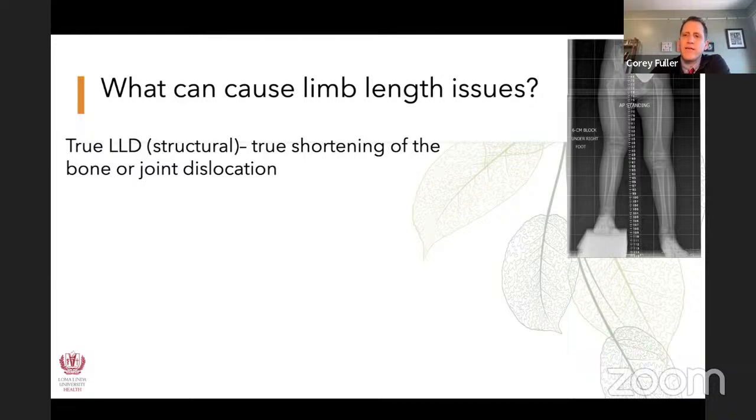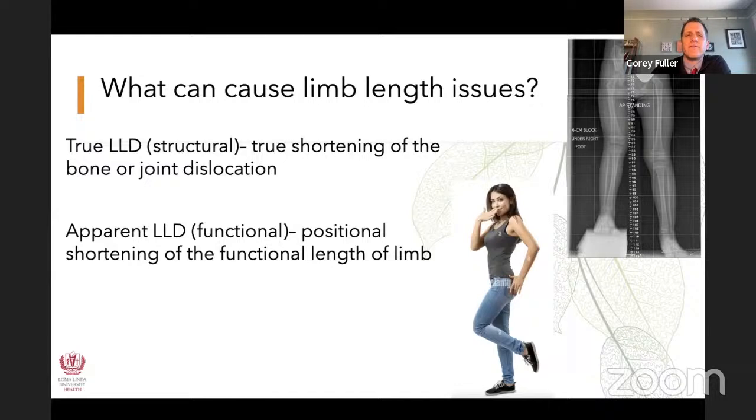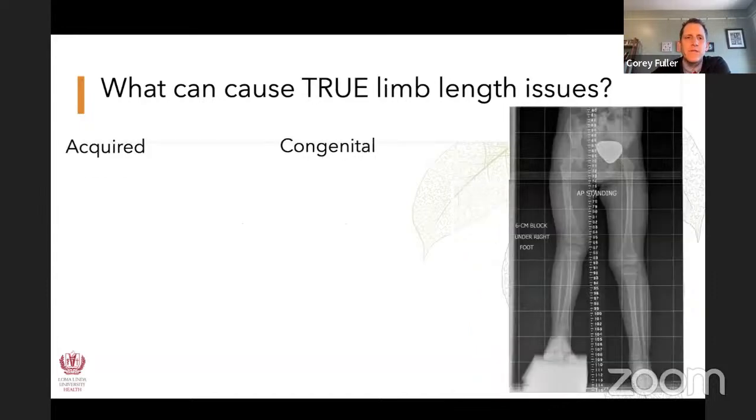You can see this X-ray up here, and you can see that the right femur bone is longer than the left femur bone. So that's what we would call a true leg length discrepancy, where one of the bones on one side is longer than the other, as opposed to what's called an apparent leg length discrepancy, or functional, which is where the position of the leg is what's creating the discrepancy. You can see this picture here where this lady is bending her knee. We would assume the bones are the same length, but because she's bending her knee, now the foot does not touch the ground. This is important when we assess leg length discrepancies, because some people have one or the other or a combination of the two.